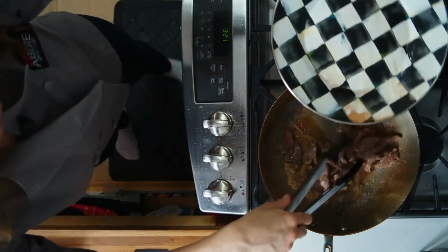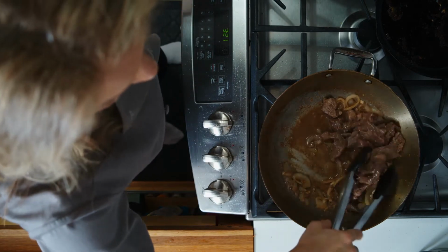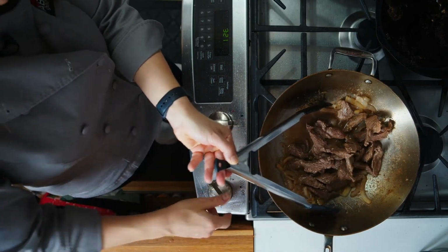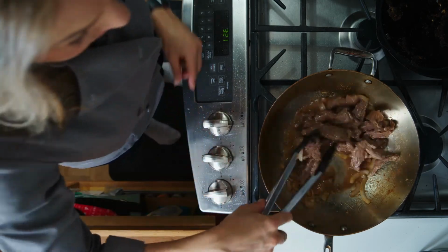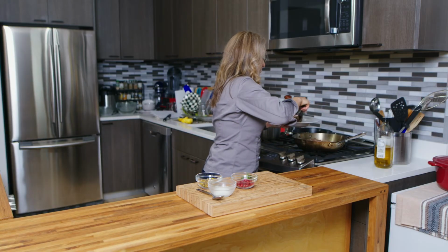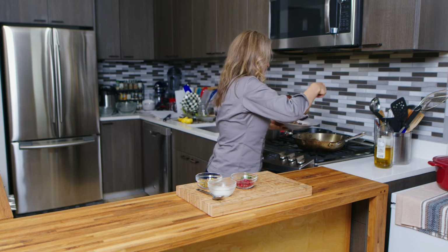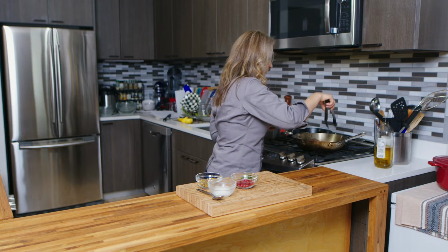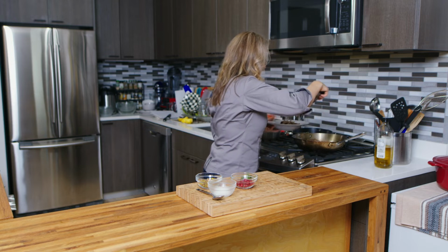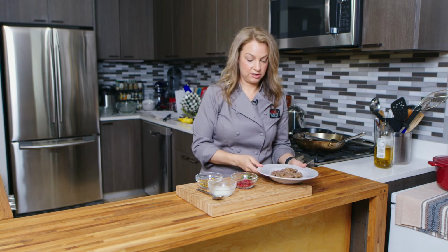Okay. So we just mix it all together. Just gonna heat it up a little bit. We have our lamb with some onions here. Beautiful. And then we have all of our gorgeous garnish, right?